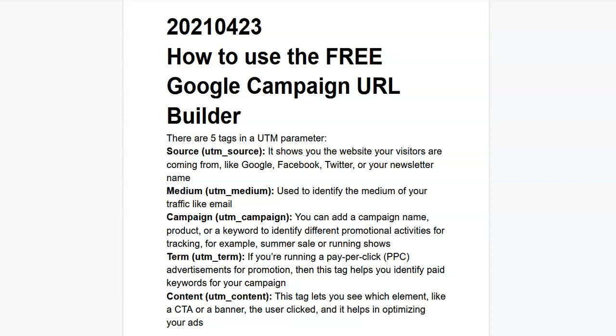Happy Friday to you. We're going to talk today about the free Google Campaign URL Builder. Now, you can only in your content have a link to another piece of content. And this way, if you make that link with the Campaign Builder, then you're going to be able to know where they came from, what medium they used. It's a great way to convert your users using either a banner or a call to action, find out which one works the best. It's really a good thing to do.